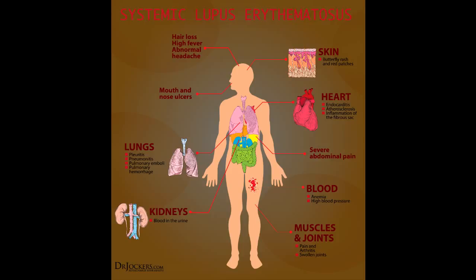Sjögren's syndrome is common in people with autoimmune disorders like lupus. It causes your mouth and eyes to feel very dry. You might experience trouble speaking or swallowing, or have itchy, burning eyes. Dry mouth can also put you at a higher risk of getting cavities because saliva helps protect your teeth from bacteria. The cavities occur at the gum line and can strongly suggest the diagnosis of Sjögren's.